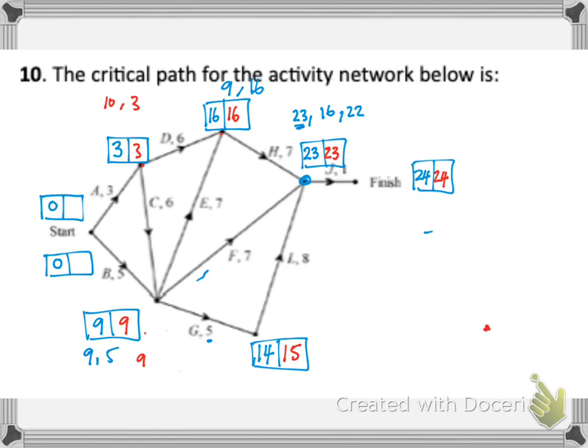And now we just have to do our starting activities. So 3 take away 3 is 0. And 9 take away 5 is 4. Now, I think some people put B on their critical path, but if you put a box for that activity, you'll see that there's a float time of 4. So now we can draw in the critical path. So critical path is A, then C, then E, then H, and then J.